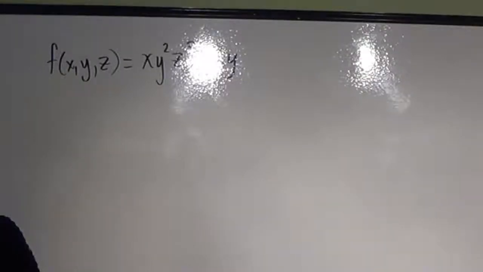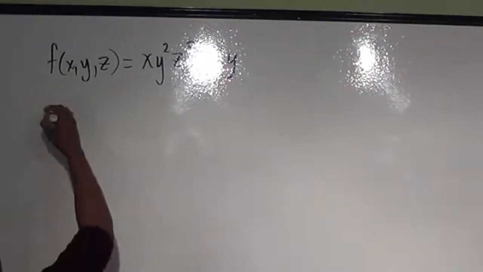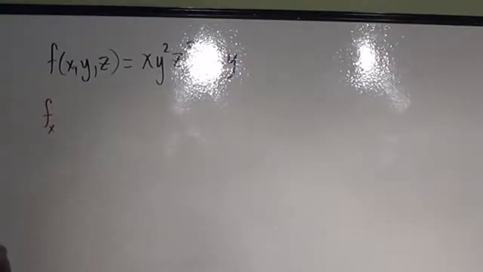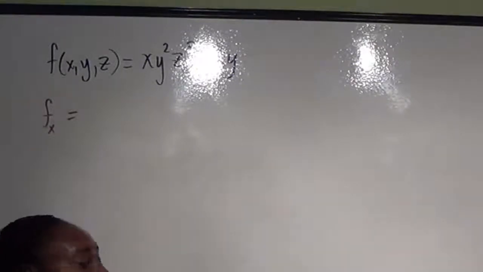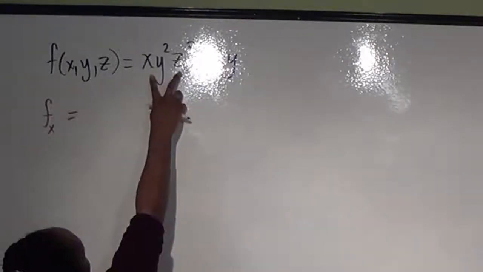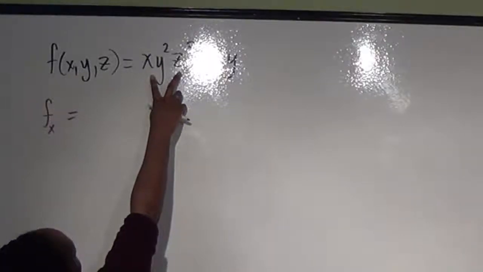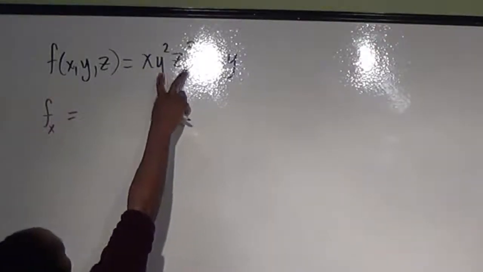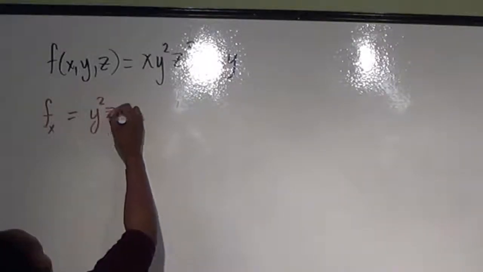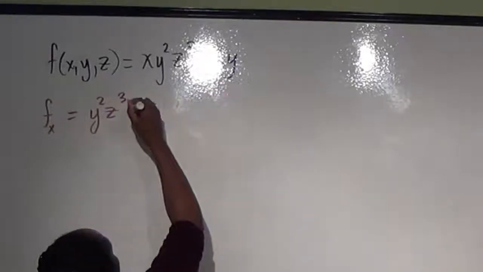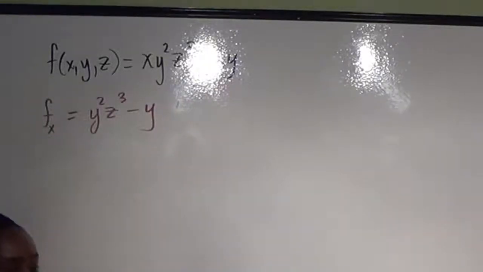Okay? So here, if I want to look at the partial of f with respect to x, it says y and z are going to be treated like either constants or coefficients. Well, in this case, in x times y squared times z cubed, these are just coefficients because they're being multiplied by my x. So my partial there is just going to be y squared z cubed. In this case, same thing. That x makes that y be treated like a coefficient. So there's my partial derivative.